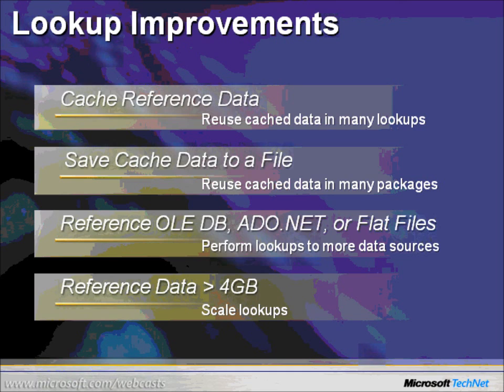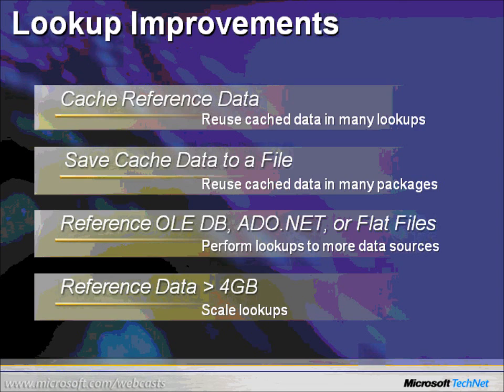So you can design a package with one data flow to populate the cache and then reuse that cache by one or more separate data flows in the same package. A cache file can be read faster into memory than reading a table. So let me say it again. A cache file can be read faster into memory than reading a table, view, or query for a full cache. It's like a raw file you can use for asynchronous processing, and it's optimized for reads by Integration Services. In fact, you can actually use a raw file source to load the cache contents into a data flow, perform transformations, and then land the results someplace else if you use the data for more than just lookups.